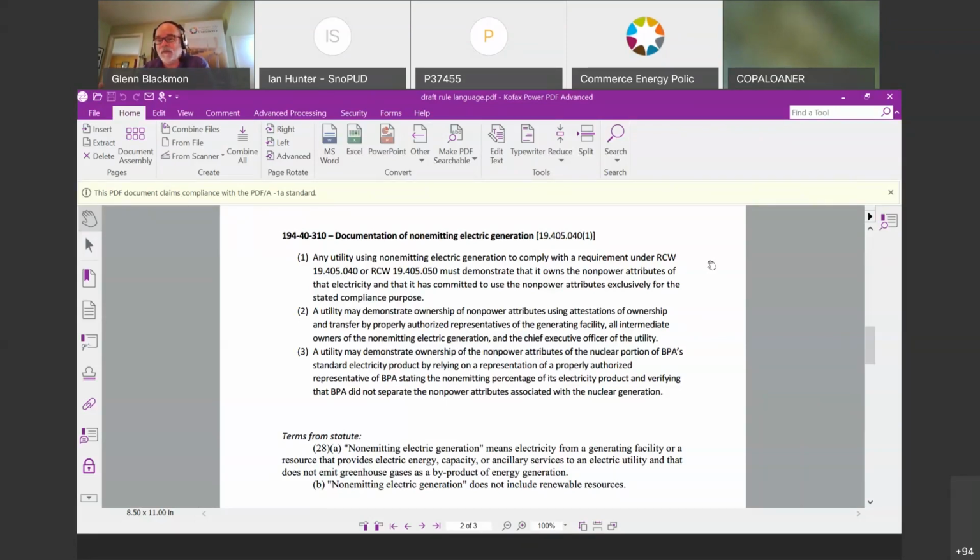It has been for renewables. And whether there are similar benefits to be had by expanding that centralized record-keeping function to other sources like nuclear power or even fossil fuel power, to track where those attributes are going, it's a topic that's of interest to us. It's not one that we would build into a rule ahead of time. If something like that were to develop, we would look at including it in the rule after we saw what it actually was. So I think that would be our attitude toward it. Perfect. Thanks, Glenn.